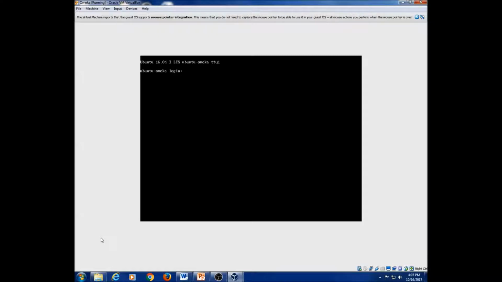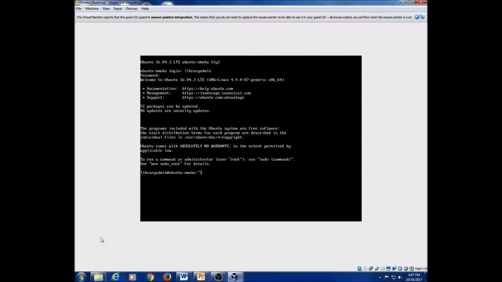So here we want to remember our username that we created in the beginning, and I believe it was library admin. And so that password that you were supposed to remember is typed in here. And here we go.